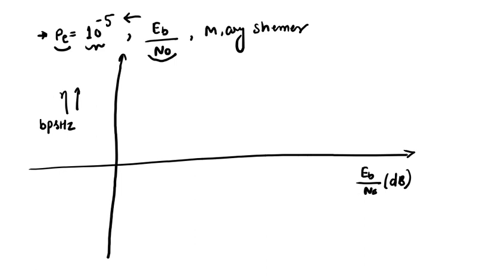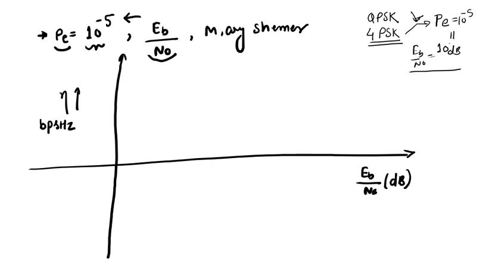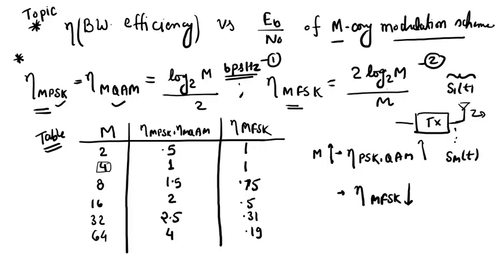So let us say we take 4 PSK first. We say a probability of error of 10 to the power minus 5 can be achieved by 4 PSK when our Eb/N0 is 10 dB. There is a formula to evaluate probability of error in the 4 PSK or QPSK scheme, that we are not explicitly mentioning here. I just assume that you know the formula, and the formula tells that 10 dB of Eb/N0 provides a probability of error of 10 to the power minus 5. So just make a point at 10 dB on the Eb/N0 axis, and since you are using QPSK or 4 PSK, what should be the corresponding eta? Just go to the table, and the corresponding value is 1.